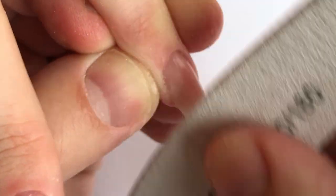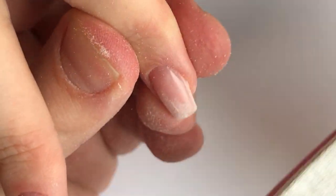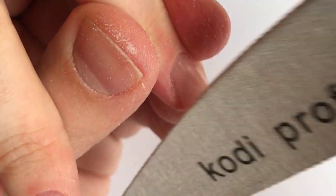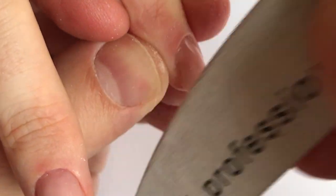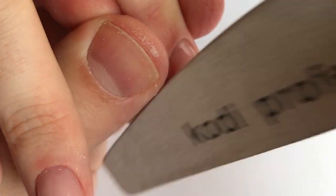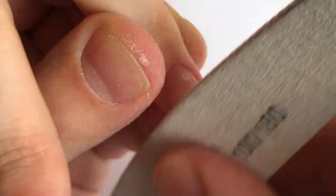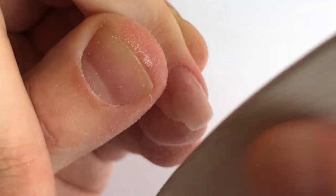By the way, guys, we cured each layer for 15 seconds, and after we cured the final layer for about a minute or less, we removed the tacky layer, and using the file we are working with these nails and creating the perfect shape, removing the mountains from the left side and buffering it with the buffer.